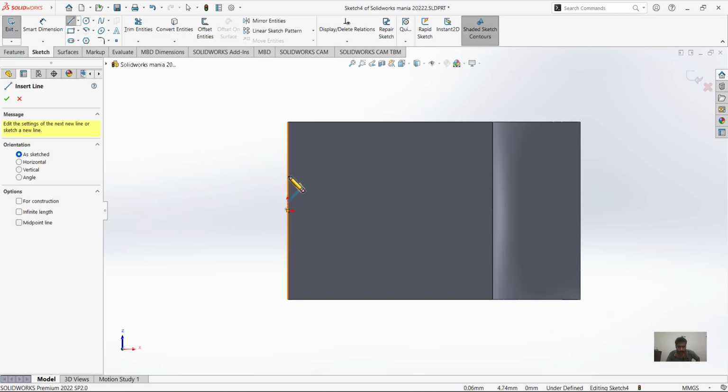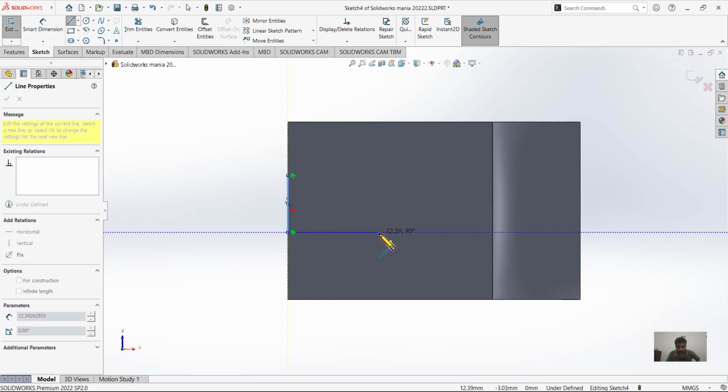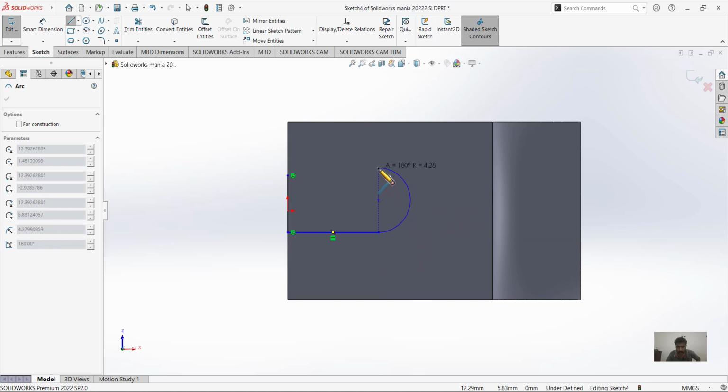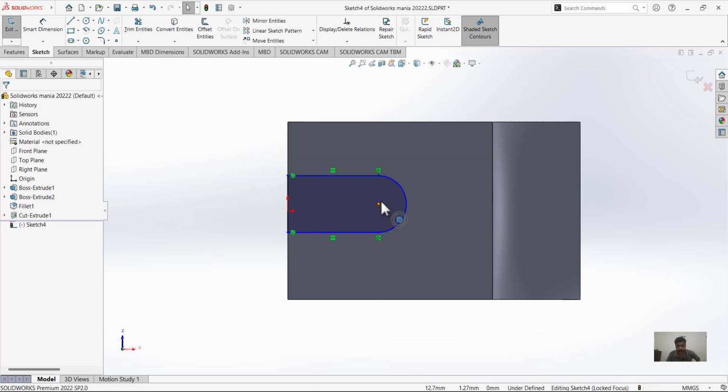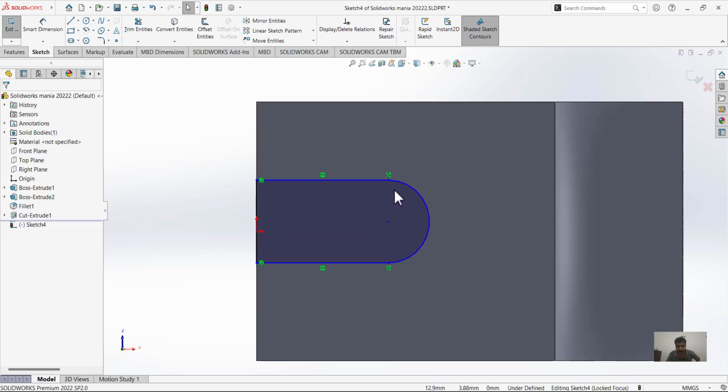I'm going to draw a line like that, and then move your mouse here, and when you go around to this point, it will convert it to the arc command automatically. So just snap it. We need it like that and draw this line. So we achieve this shape. The other method is that we draw this line and then put a circle here and make it tangent with reference to these two lines.